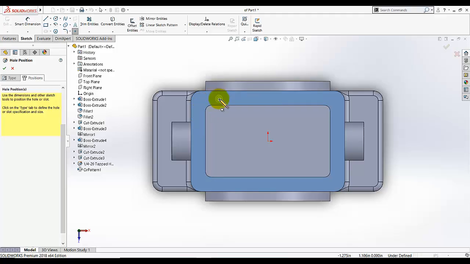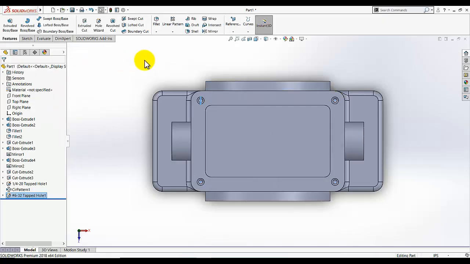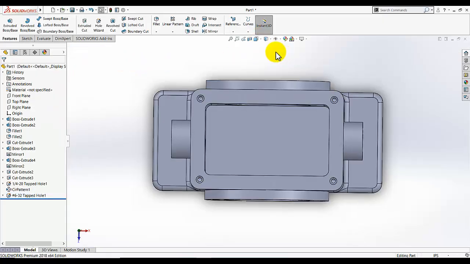So basically we needed to add this hole sharing a common center point with this circular edge, this fillet. So go here, and the center point will activate, and place it here, and again go on this edge and place it here, again go on this edge and place it here, go on this edge and place it here, and click OK, and it will be added.